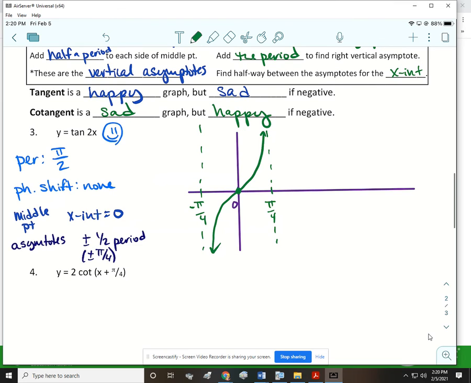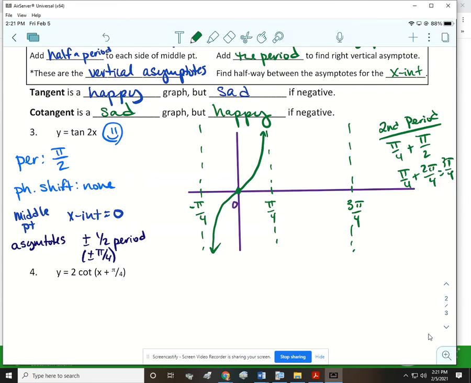Okay, now we have to be able to graph the second period. And I kind of drew my thing a little wild, so I'm going to graph a period on the other side. To get the second period, you're going to take that second asymptote at pi over 4 and add the period to it. So pi over 4 plus 2 pi over 4 is 3 pi over 4. That's where my second period asymptote is.